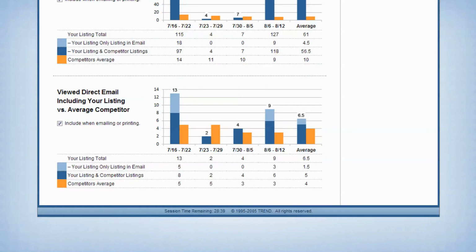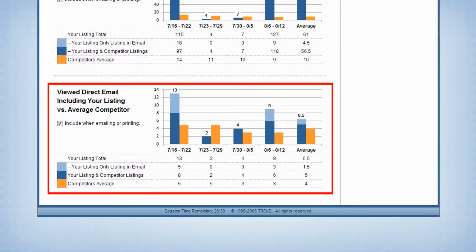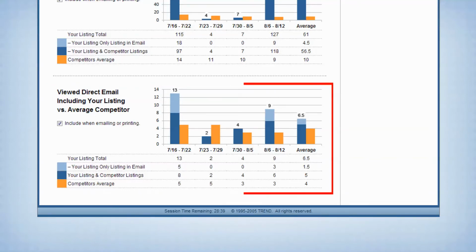The other chart in the MLS email activity section is the Viewed Direct Email section. Direct emails occur when an agent runs a search directly, selects the property, and emails that property to a client. The blue bars in this chart again represent the number of times your listing was chosen by an agent and sent directly to a client.